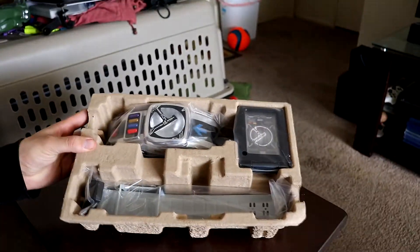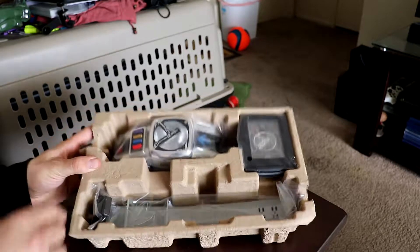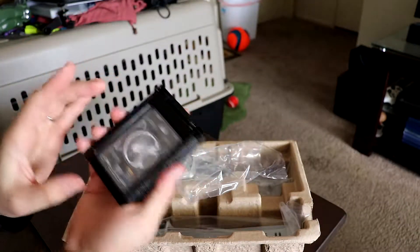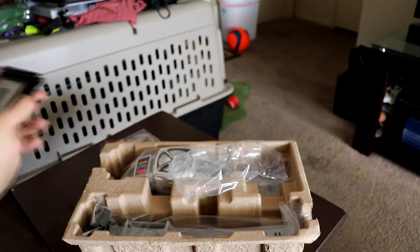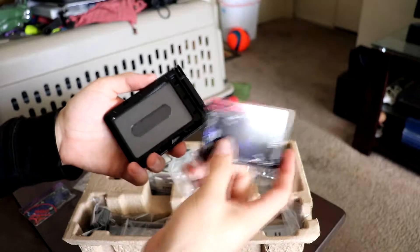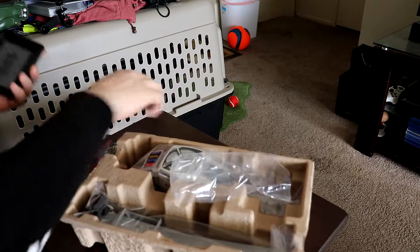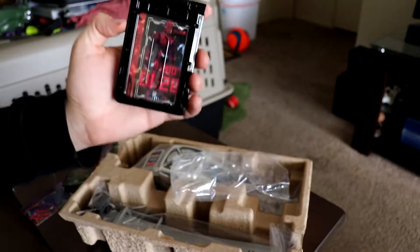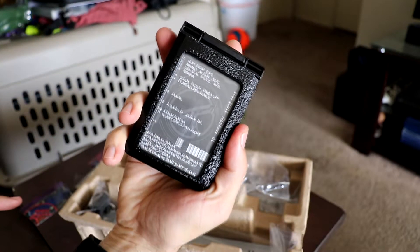We put those to the side and zooming back out, we got our full belt right here. A little bit smaller than I thought — I thought the buttons were a little bigger from the YouTube videos. First off we got our rider pass which, even for a kid's toy, is a pretty good size. It folds around, you go up the whole thing, then you got your cards that just slide in right here. Boom, you got your rider pass — you can put pretty much any cards you want in there. So definitely really cool.